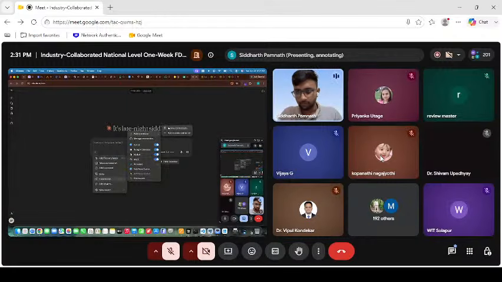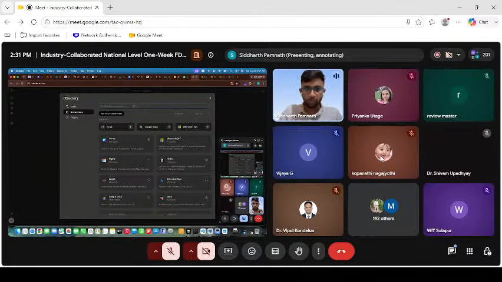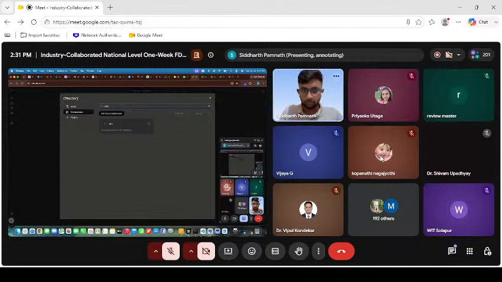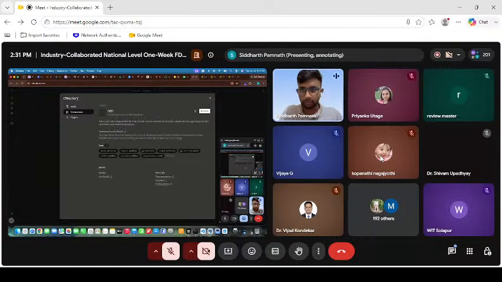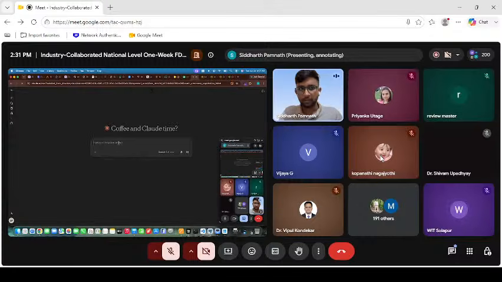When you go to connectors and browse connections, you can search N8N and connect directly. This needs some authentication. After connecting, you can directly give the prompt: this is my problem statement.